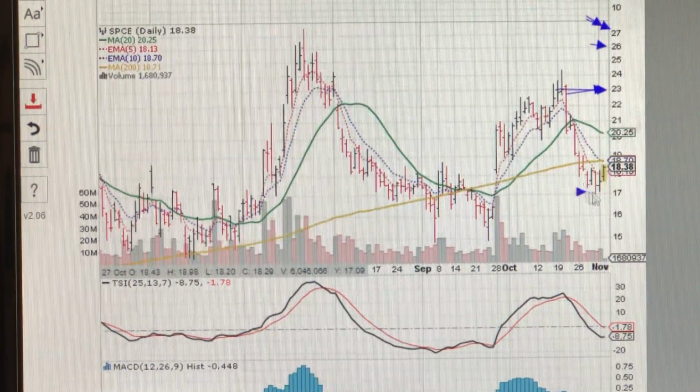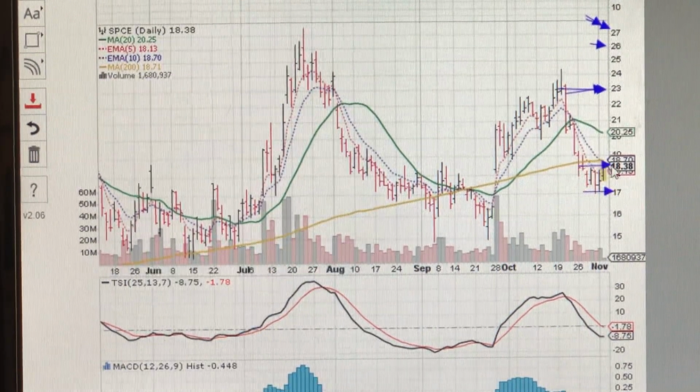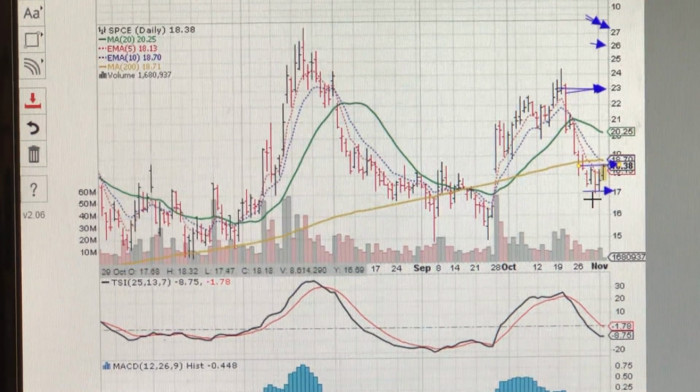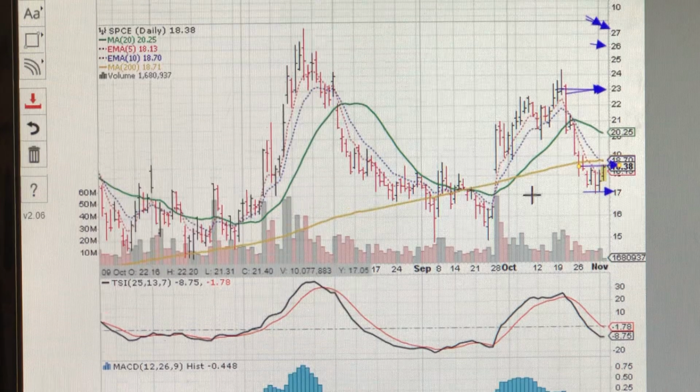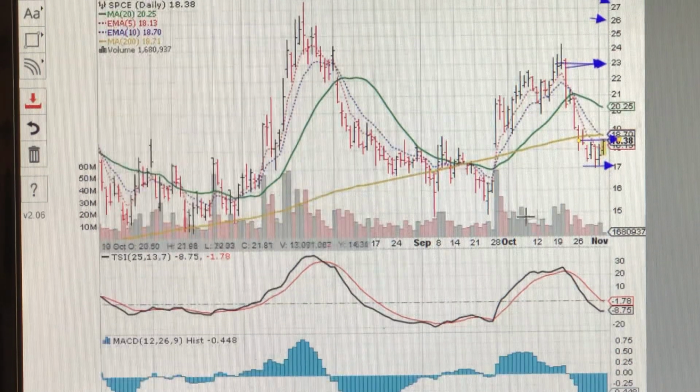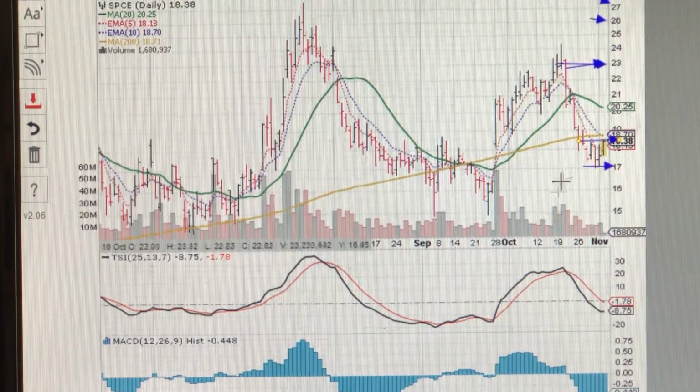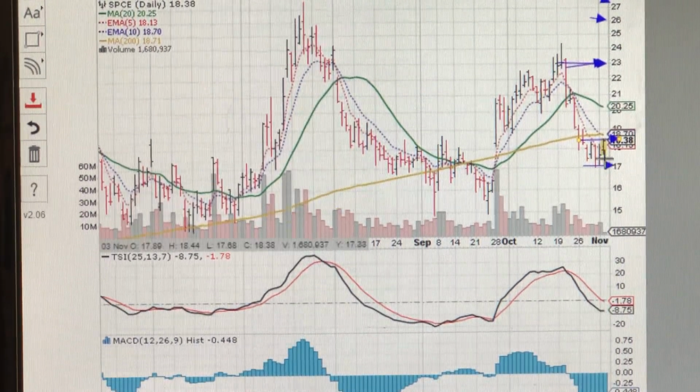Now what I need to do, I need to catch me a box. And you can't call it a box if price ain't above the 5-day moving average. That's just a little side note. I don't have that in the books. That's not 100% of the time, but almost all of the time you don't have a real box.